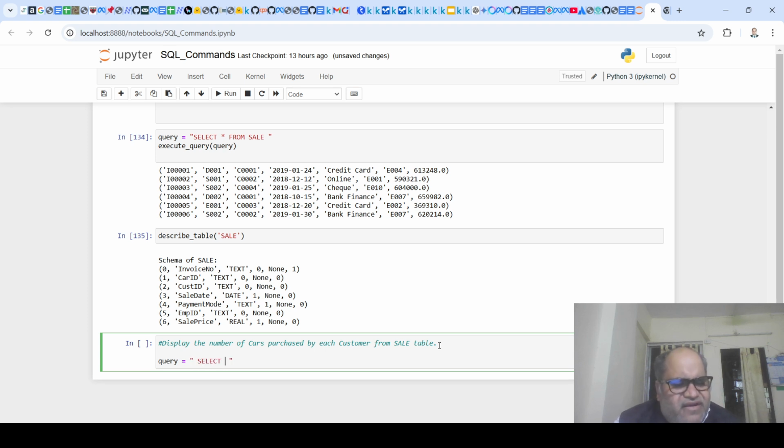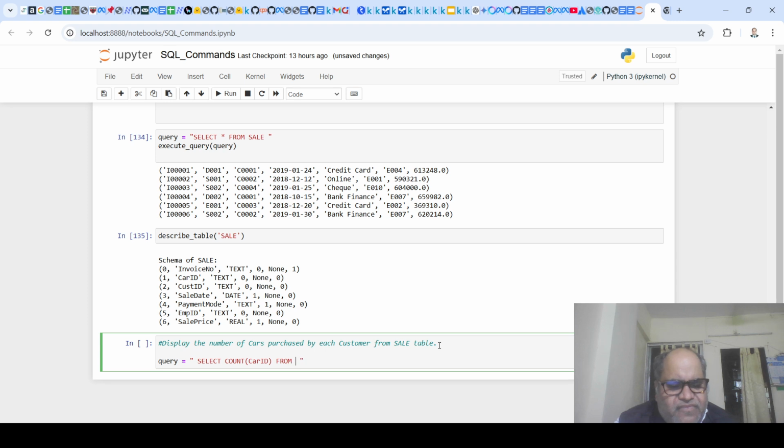Select. What you are trying to do is find out the count on the car IDs, right? So you want to count on car ID, purchased by each customer. So what you have to do?